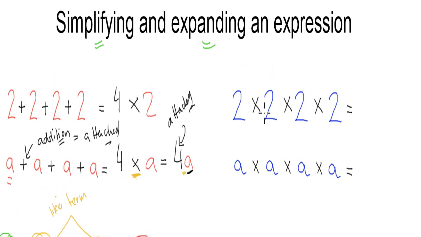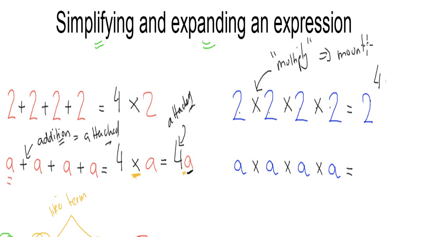So if we have 2 times 2 times 2, the way we can simplify that is we have the base, in this case we have 2 as the base, and we'll put a number on top. Again, you can imagine this number is on the mountain, because what that means is we have 2 times itself a total of 4 times, because we have 2 times 2 times 2 times 2. So that's 2 by itself 4 times. So when we multiply, which is the same as times, the number is going to be up on the mountains, which means it's going to be up top, not on the bottom. We call that index notation.